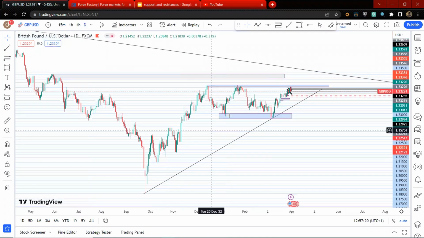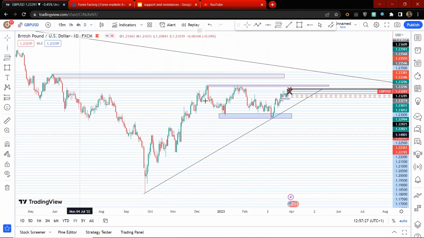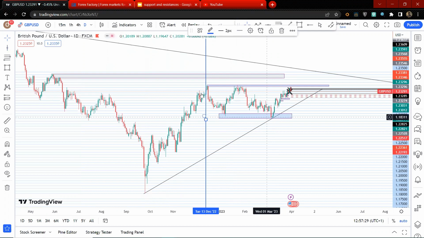This is how the market is right now, GBP USD. It's kind of in a ranging place. If you take the market from around this area, it's kind of ranging, so I'll take this all as a rectangle. The market can break out to either side.